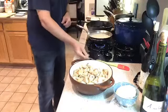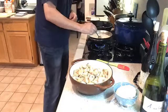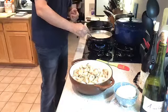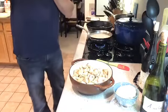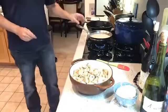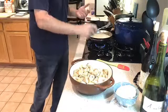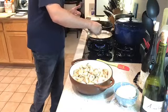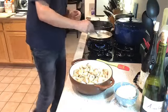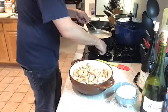So when I taste this, it should actually taste somewhat salty. It's fine if it's a little too salty for your liking, because once it incorporates with everything else, which is exactly where we are, just at that edge of, oh wow, I put a lot of salt in there. You don't want it to be, oh wow, I just killed my palate with salt, but you want it to definitely taste salty because we want to season these.